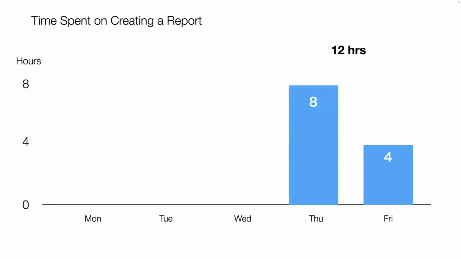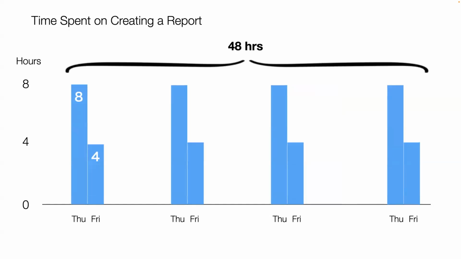And then maybe you spend a Thursday, 8 hours, the next day, 4 hours. Hey, I ended up spending 12 hours, but I got the report. And if you're talking about just one report, that's actually not too bad. It's okay. Sometimes some work takes time. The problem is that you need to do this every week. If the report is required to be updated every week, or maybe every month, or maybe every day, then every time you update or create the report, you end up spending a lot of time.